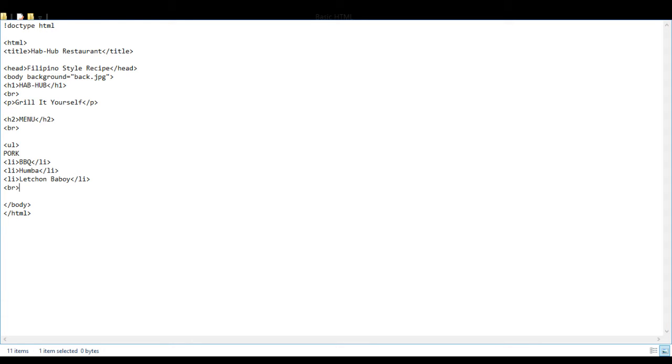And in order for us to save lines, we can put 2 break lines or 2 BR in the same line, and it still executes 2 break lines.